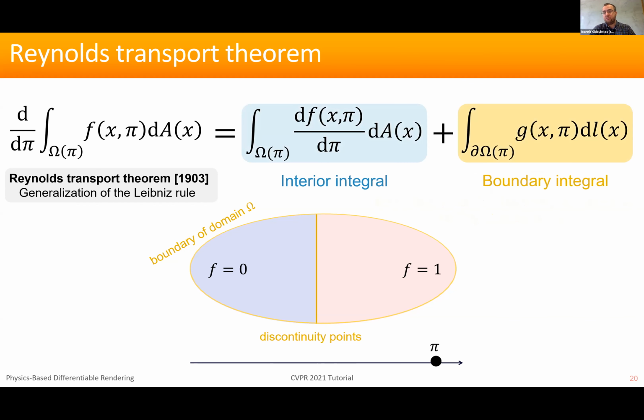Same as before, we'll call these two integrals the interior integral, where all we are doing is moving our derivative inside the integral sign, and the boundary integral, where we compute additional contributions over all of these extra points corresponding to the boundary of the integration domain and discontinuity points if they depend on the parameter we're differentiating with respect to.